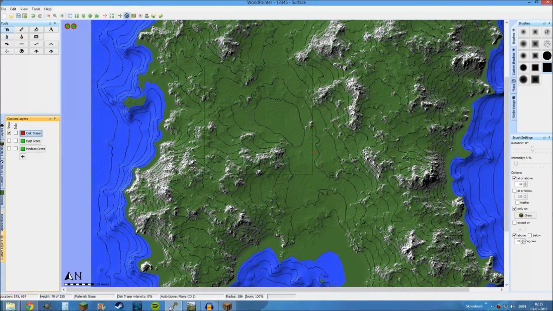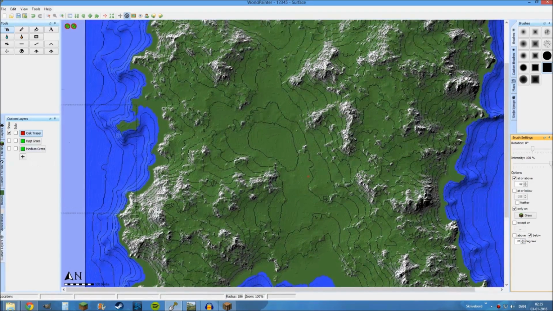So now you take the oak wood, and you're going to take below 20 degrees. And I don't like having these big oak woods like really dense forest. I like to have a very general dense forest, and then somewhere I have a dense forest.